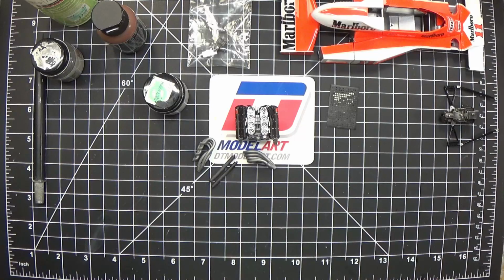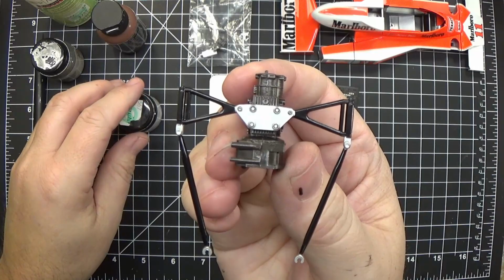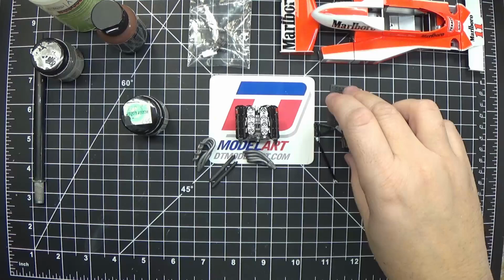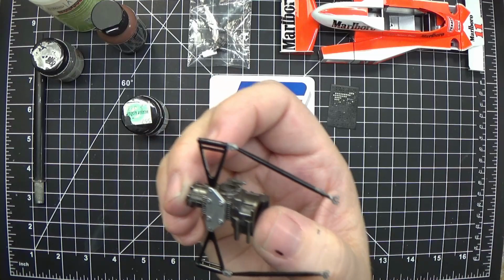But speaking of semi-gloss black, I do have the lower suspension done on the gearbox. Now, I used the acryl semi-gloss black to do these arms. I did not airbrush them, though. I did it by brush. That's the beauty with this acryl: if you keep it properly thinned, even in the bottle with their Aztec thinner, this stuff brushes on beautifully. So that's what I ended up doing there. And the silver you see here that's picked out on the center base platform, and a little bit on the areas where the heim joints would be, I did with just Tester's lacquer silver.